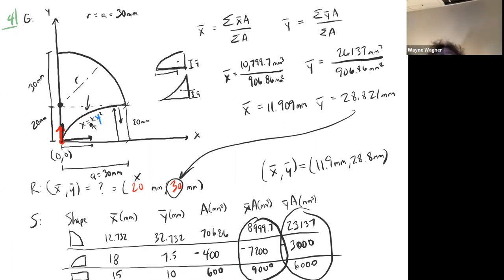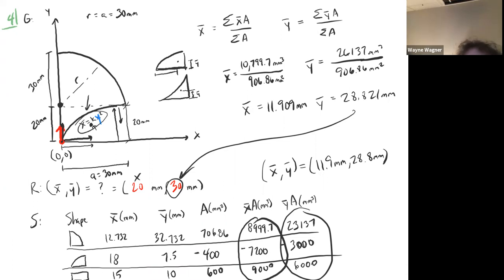Let's see here, centroid. Let's do one by integration. Let's see if I can find one that I haven't done before. Okay, yeah, let's do that. I can't remember which one I did by integration the last time I did this. We could do this particular spandrel right here.